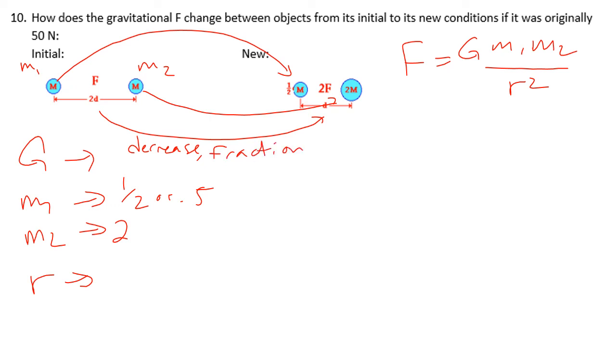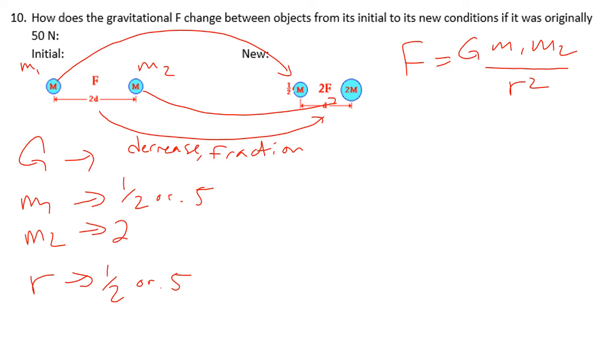Whenever we decreased our mass, we ended up with a fraction. So decreasing the distance, we decreased it by a factor of 2. But if we wrote down 2, that means it would have increased. So it's actually going to be half as much, or 0.5. It might seem a little bit tricky, but that decrease in the distance tells us we're going to end up with a fraction value. Just like M1 was a decrease, we have a fraction or decimal value.